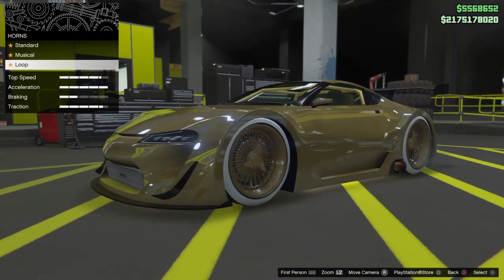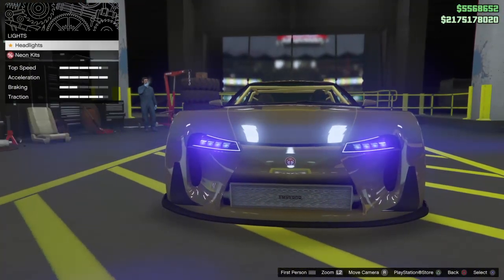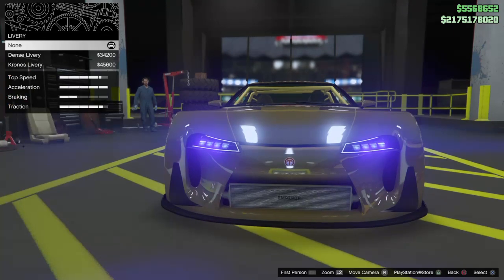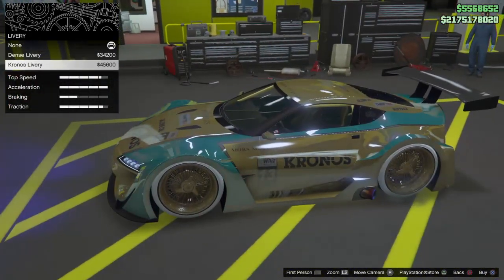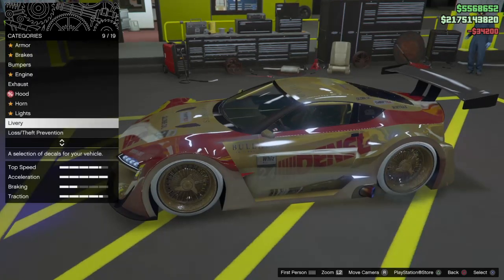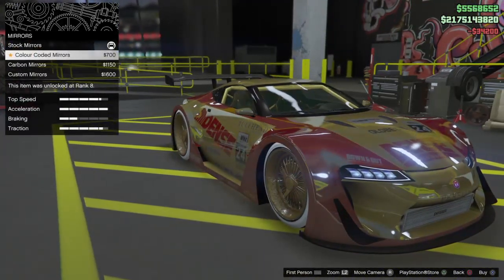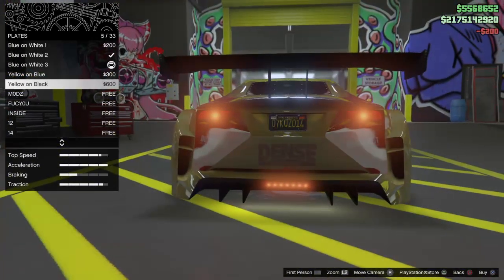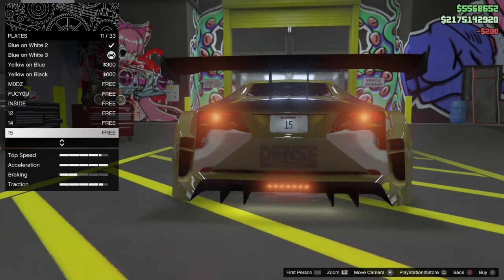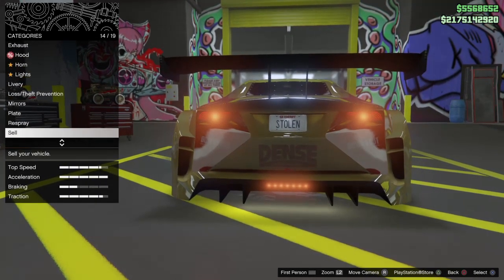It's got the expensive horn on it. Lights, it's got that on as well. So there's a few things it's got and a few things it hasn't got, you see what I mean? Oh, this one hasn't got the library, but that's nice, I'll have that. Plates, there you go, like I say, if you've got some custom plates made up, there you go, stolen, that sounds good.